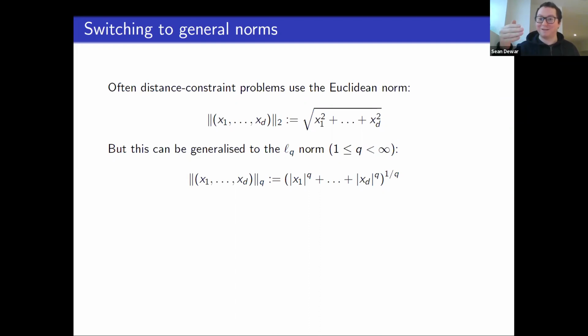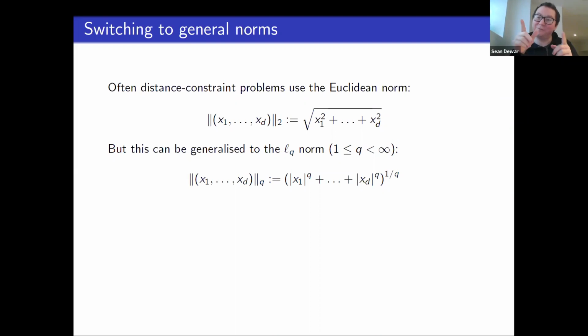Okay, so I want to generalize from these problems with Euclidean norms to these other things. But why have I chosen q to be between 1 and infinity? Why haven't I chosen q to be lower? Well, if q is a lower number, we don't get all the properties we want. If q is 0 or less, then we're definitely in trouble, because any coordinate that's 0 is going to cause an issue. So we can't have that.